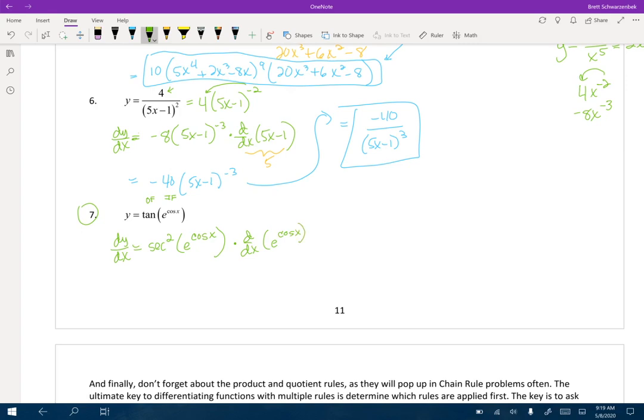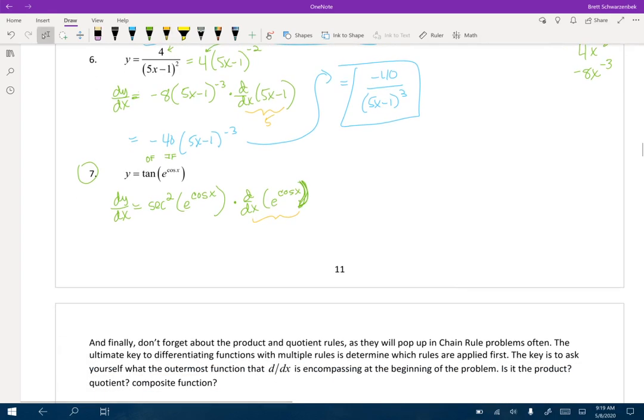Okay, but when we do that, we basically look at this and go, oh no, this is another chain rule because it's cosine within e. So how do we go about doing that? Well, we have to take the derivative of the outer function. Well, what's the outer function? It's e. The derivative of e is e itself, and then we bring cosine along for the ride.